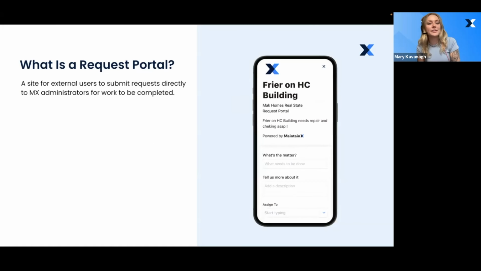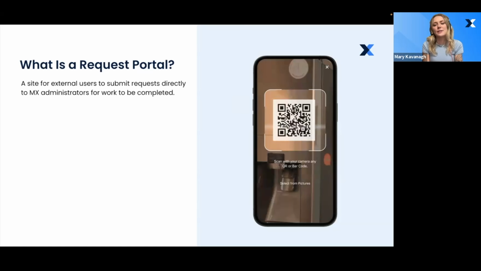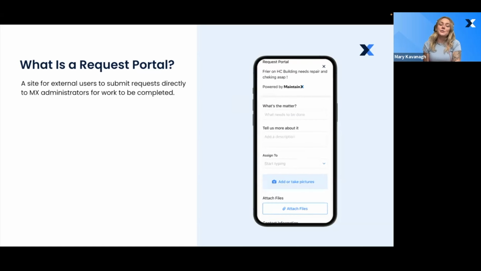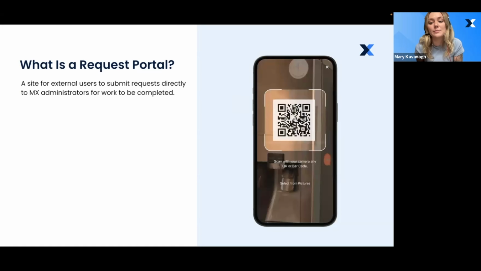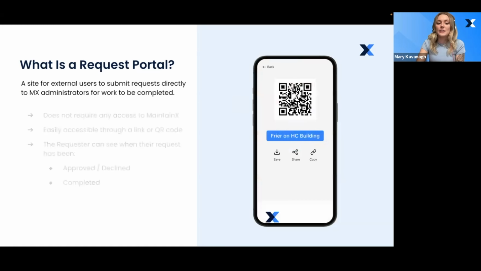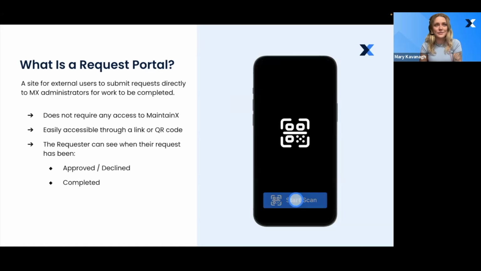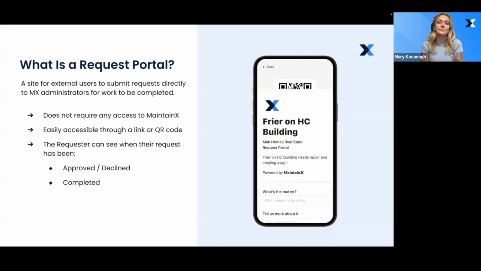Now, the alternative method, a request portal. What's a request portal? Well, as you can see on the right-hand side there, looks a little bit different. It's a site for external users to submit requests directly to MaintainX administrators for work to be completed. So that can be either through a link or a QR code. They don't need any login information whatsoever, so really helpful for external parties.